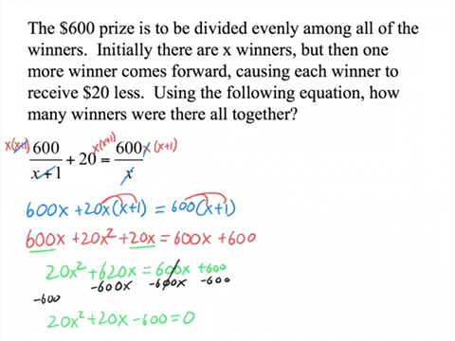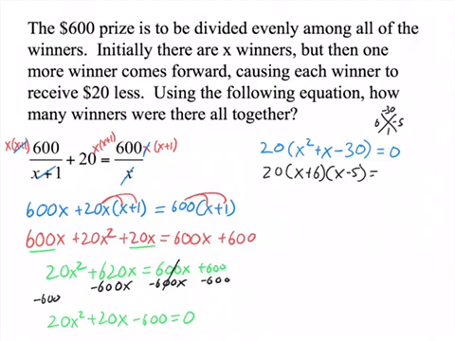All right, so I now have to solve that. Well, to solve that, can you pull out a GCF of 20? Leaving me x squared plus x minus, how many 20s in 600? Well, 5 20s in 100, and there's 6 5s. So isn't that 30? Now, can you factor that? Negative 30 on top, 1 on bottom, 6 and negative 5. So 20 times x plus 6 times x minus 5.